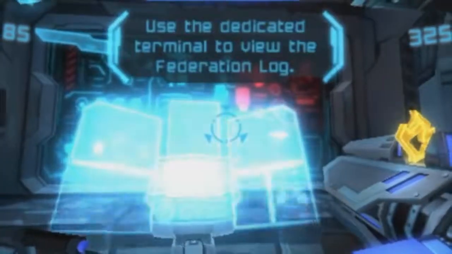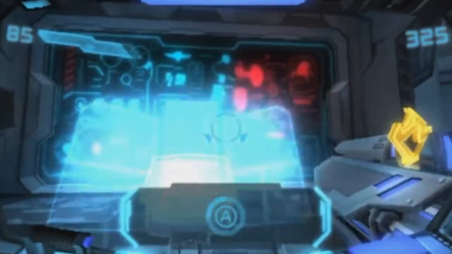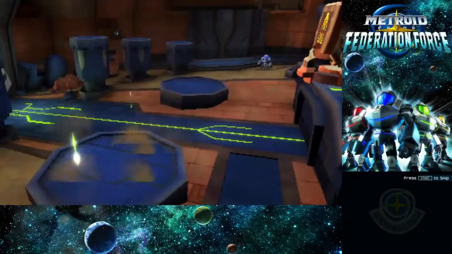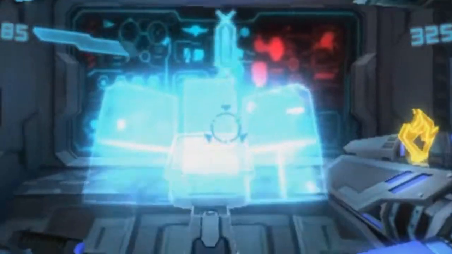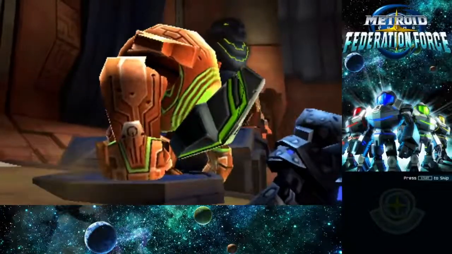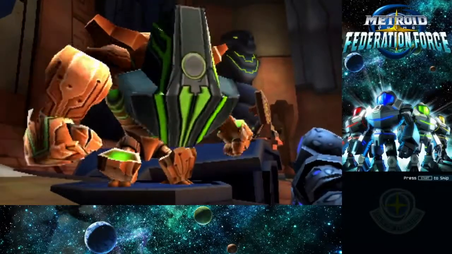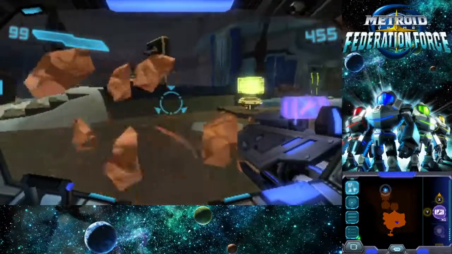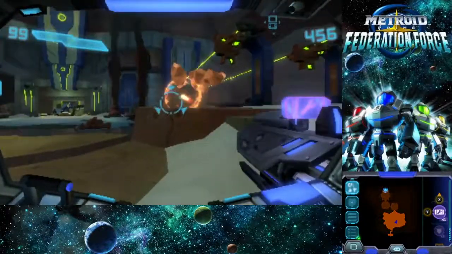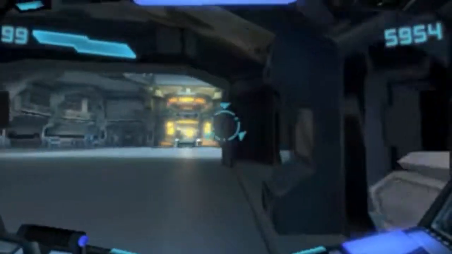There is no scan visor as there is in all the Prime games. Instead, when you lock onto an enemy, it'll show their name, but that's it. Although there are these little scan terminals, which will tell you something about the world that you're in, or something about previous life forms, or if there's an old Federation base there or something like that. It'll just tell you some basic stuff, or give you hints.